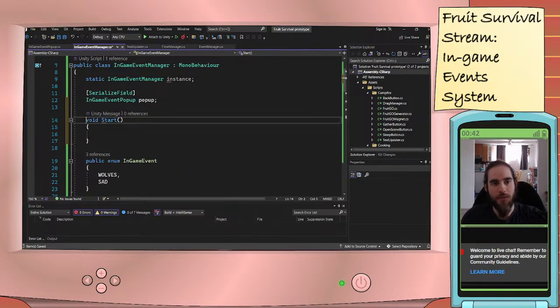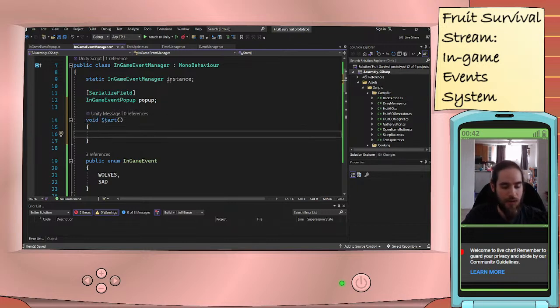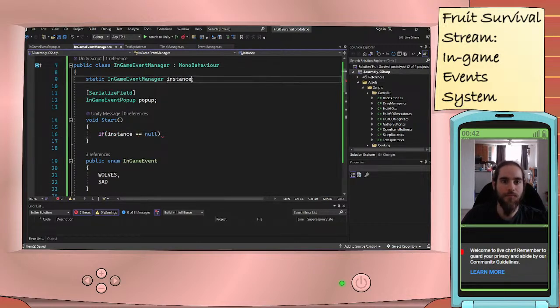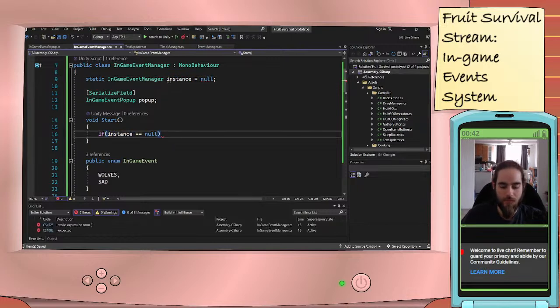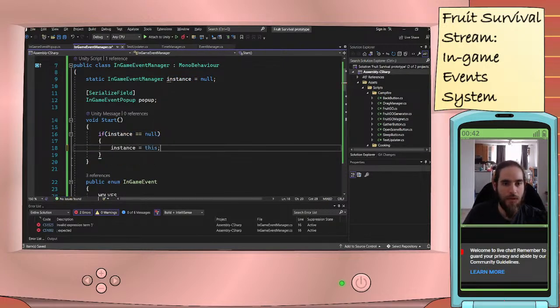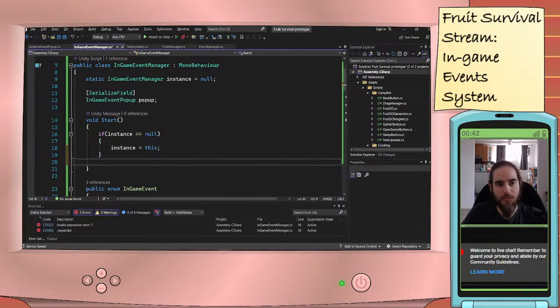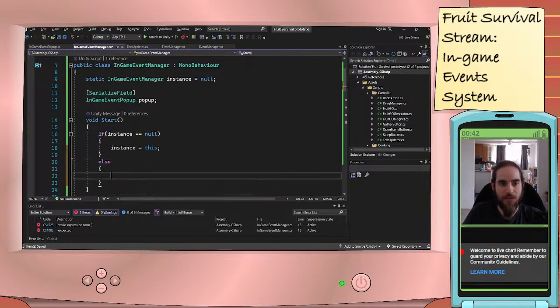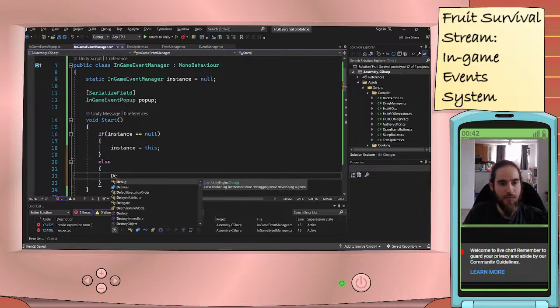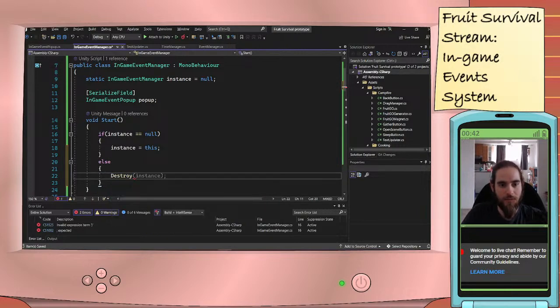I don't need you to tell me that it's private. I can do if instance equals null, then instance equals this, else destroy, not instance, but destroy game object.